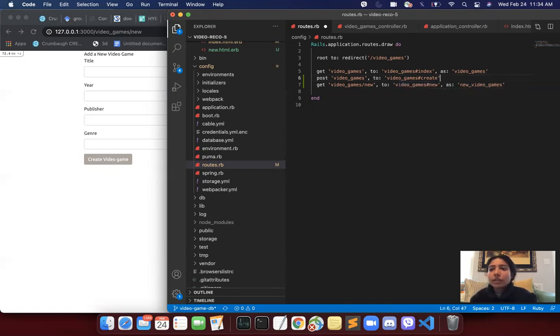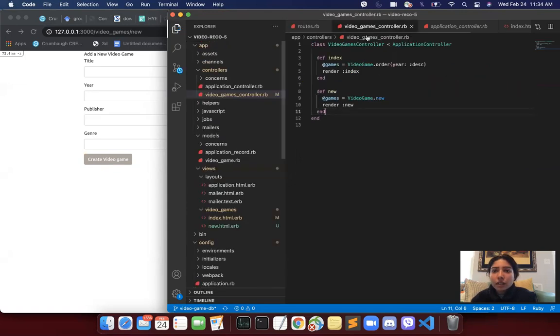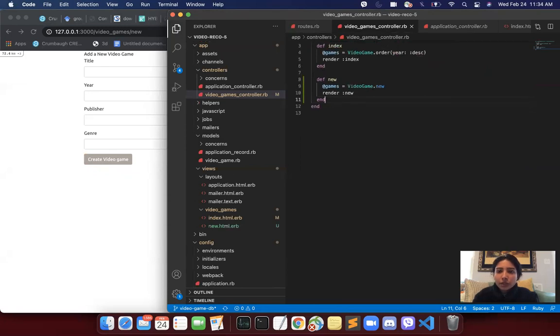Okay, so we don't need to add the add section here because we already have video games. And now we need to add a controller action for this class create.